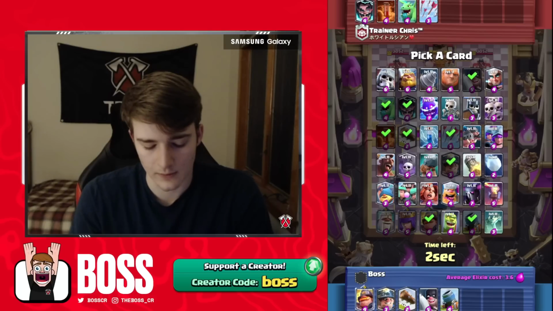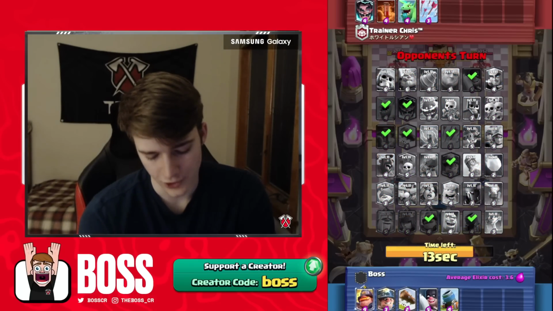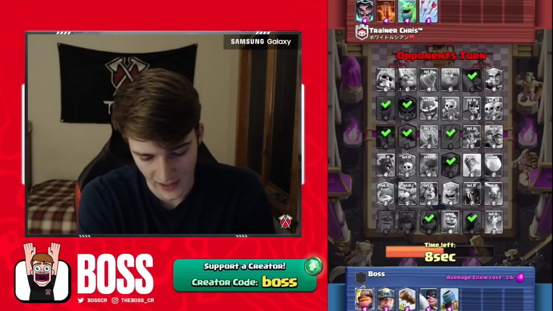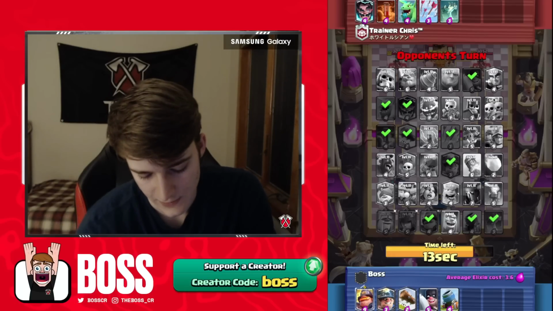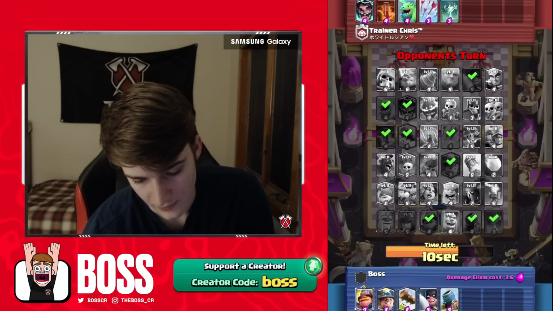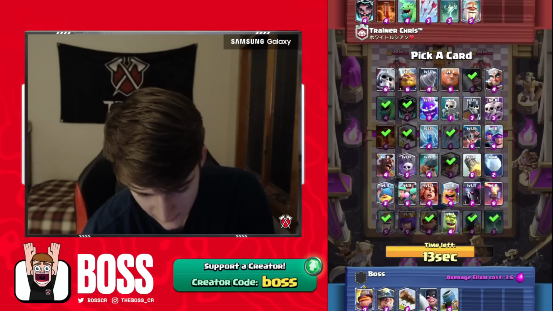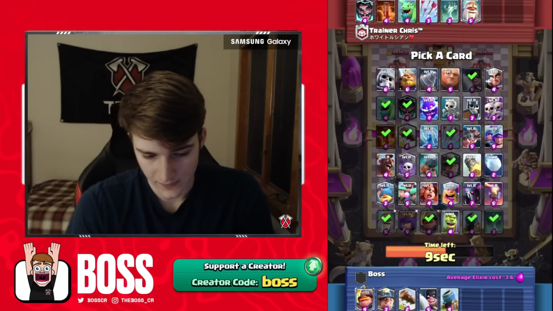I'm going to do Mortar. I think it's okay, especially with what we've chosen. Miner goes really well with it. Mighty Miner, Log, all go great with that. So he's going to go Tombstone. So now it's looking more and more like he's going to go for a graveyard deck. And looking at what we got and what's available, we want to have some good counters to the graveyard.